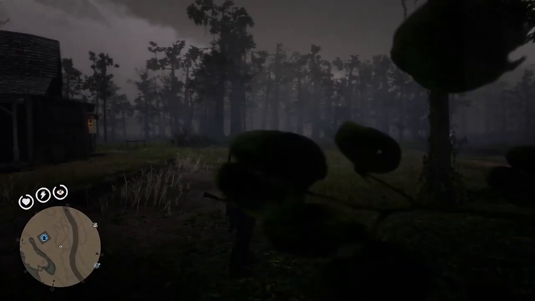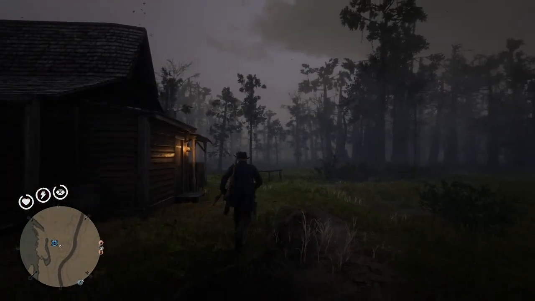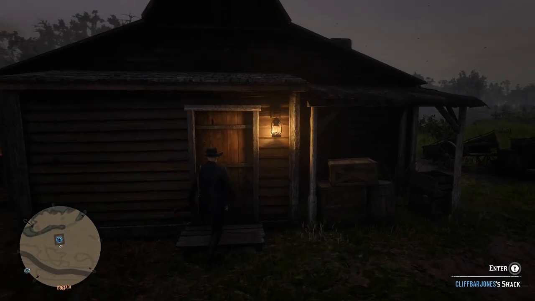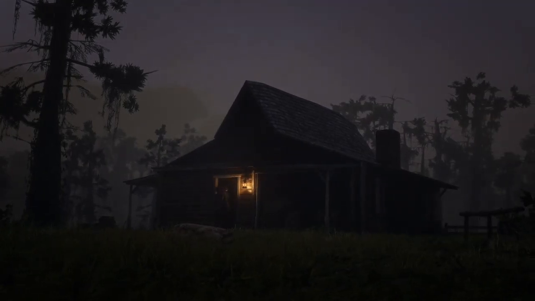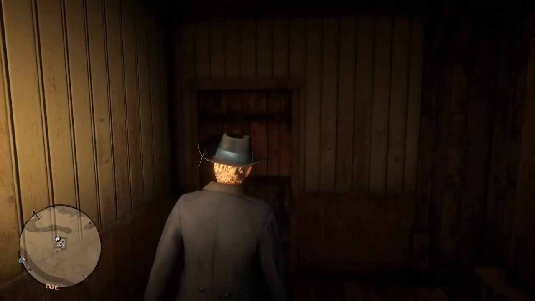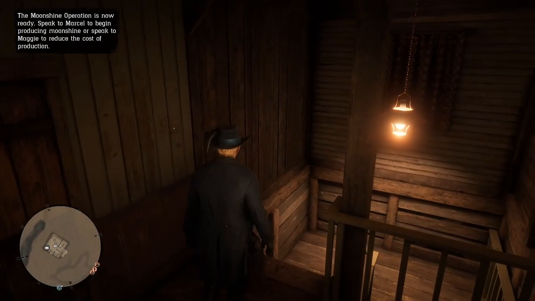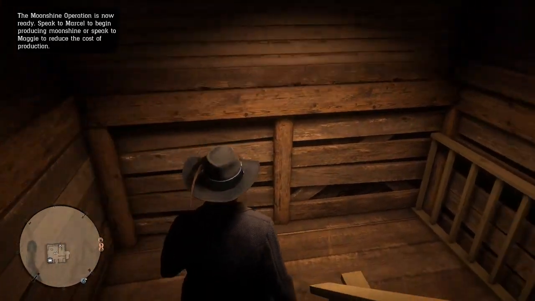Moonshiner. I did it, Papa. I did it, Mama. I'm a moonshiner. Well, I guess there's nothing left to do but to tour the rest of our empty shack. Well, I suppose it's not going to be empty for long. The moonshine operation is now ready. Speak to Marcel to begin producing moonshine, or speak to Maggie to reduce the cost of production.